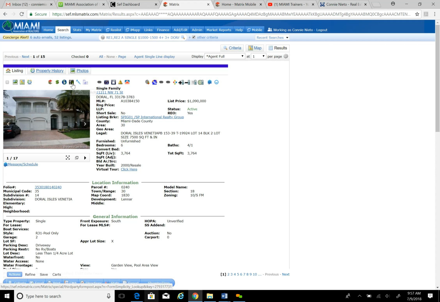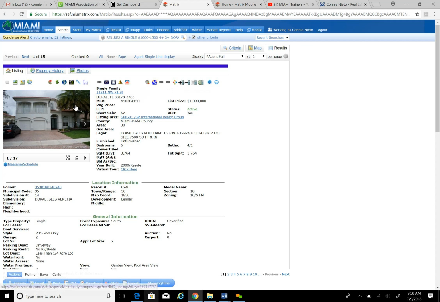Form Simplicity, if you use that for your transaction management, you would click and be able to start your offer. MLS Advantage, which is also covered in Statewide and Nationwide MLS. My Condo Plans. You could click through and get condo and house plans in South Florida. Showing time, find, reporting data error, MLS offers, rate plug, RPR.